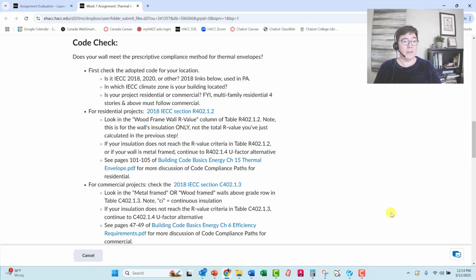So let's take a look, and I'm interested in the 2018 International Energy Code. This is a residential project, so I can use this link, and we're looking for the wood frame wall R value column of table R402.1.2. So let's take a look.